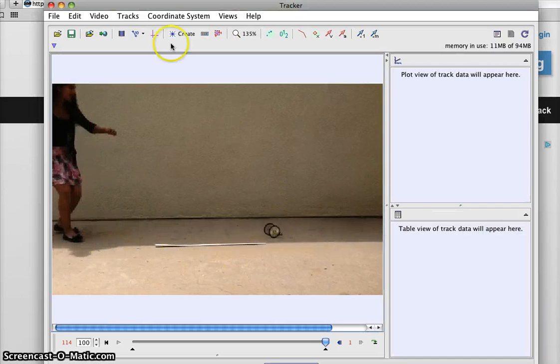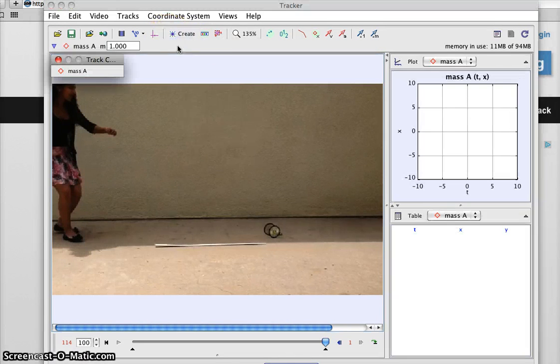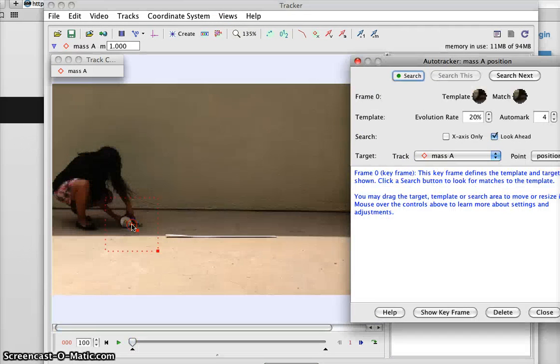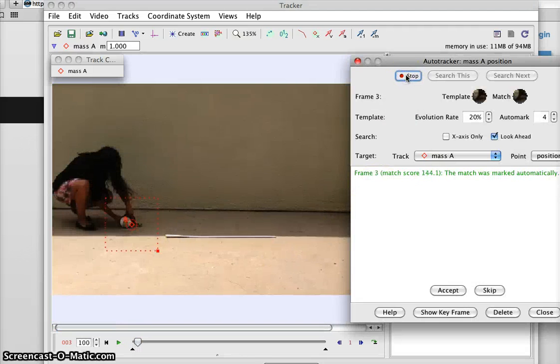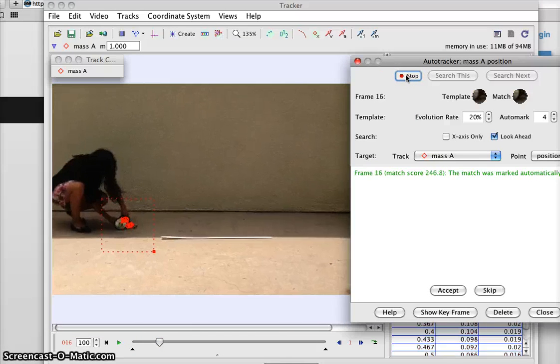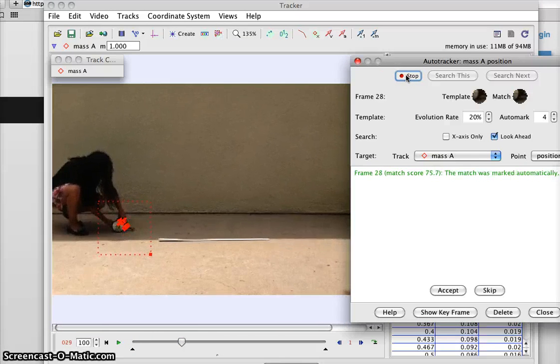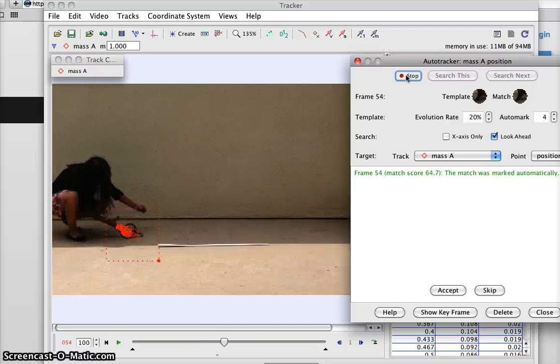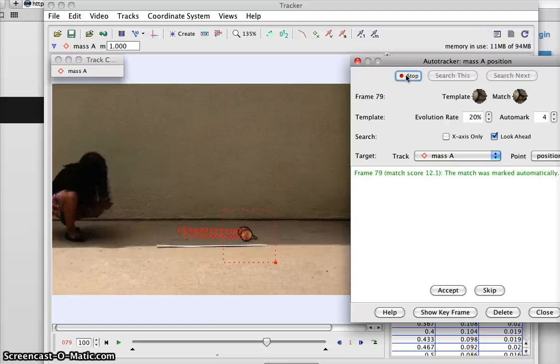So maybe if I choose create point mass. Okay, so I'm gonna choose here now. And eventually, it's gonna work. Because I think there's something unique about, see how it's matching? As long as there are no other pixels that are in that exact pattern. Yes! We've got it!